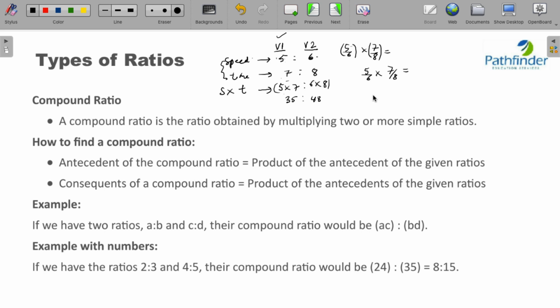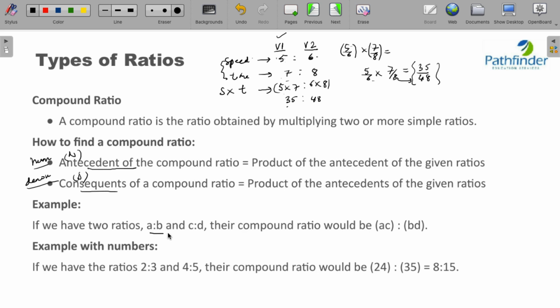तो अल्टीमेटली कंपाउंड रेशियो निकालने के लिए मुझे दो सिंपल रेशियोज का प्रोडक्ट लेना पड़ता है. आई होप द मीनिंग ऑफ कंपाउंड रेशियो इज क्लियर. एंटीसीडेंट एंड कॉन्सिक्वेंट इज नथिंग बट अनदर टर्म फॉर न्यूमरेटर एंड डिनोमिनेटर. ठीक है? एंटीसीडेंट मतलब न्यूमरेटर, कॉन्सिक्वेंट मतलब डिनोमिनेटर. तो हमने क्या किया यहाँ पे? दोनों न्यूमरेटर्स का प्रोडक्ट ले लिया तो हमें 35 मिला. तो 35 इज द एंटीसीडेंट और द न्यूमरेटर ऑफ द कंपाउंड रेशियो, एंड 48 इज द डिनोमिनेटर ऑफ द कंपाउंड रेशियो. तो दोनों के न्यूमरेटर का प्रोडक्ट ले लो और डिनोमिनेटर का प्रोडक्ट ले लो तो आपको कंपाउंड रेशियो का भी न्यूमरेटर और डिनोमिनेटर मिल जाता है.